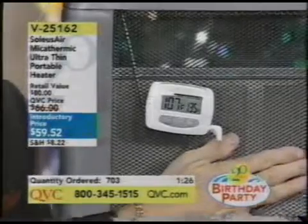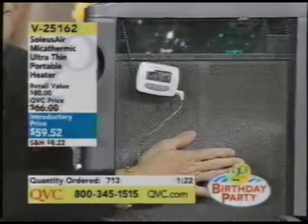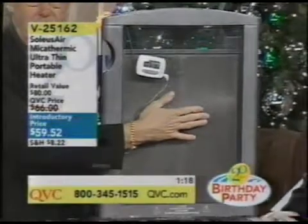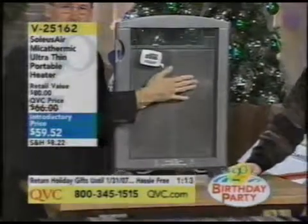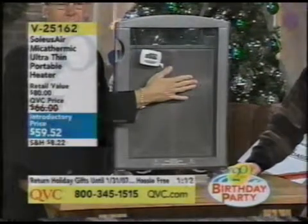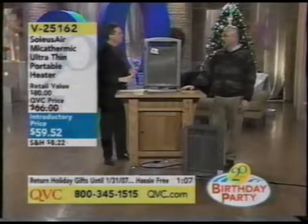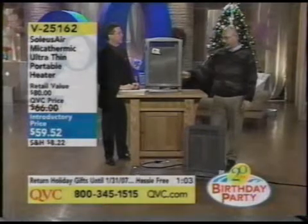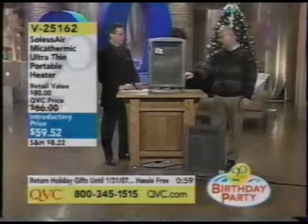I'm still putting my hands on here, which means you can put this where you want without worrying about a hot element getting on there. Now, of course, we're not going to say put it right up against drapes and things like that, but if I could put my hands on here at 107, 108 degrees, you have something that's really safe to have around kids and pets. There's no fuel, there's no fumes. Doesn't burn oxygen, doesn't burn any fuel, there's no fumes. It's very lightweight. It weighs less than 8 pounds. It's on 360-degree caster, so you can move it around efficiently.